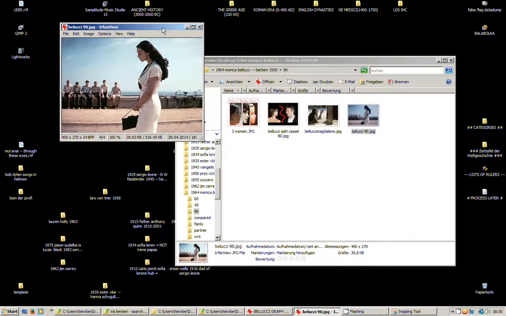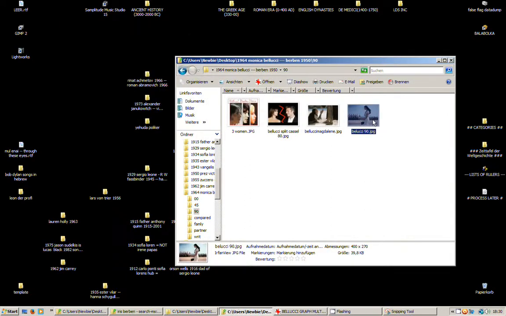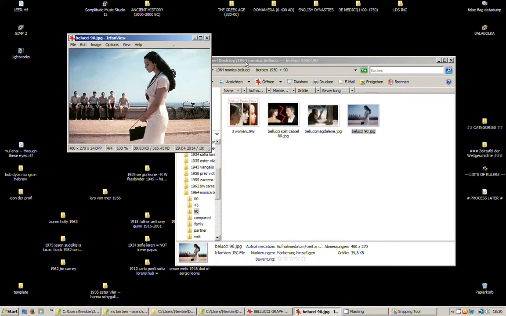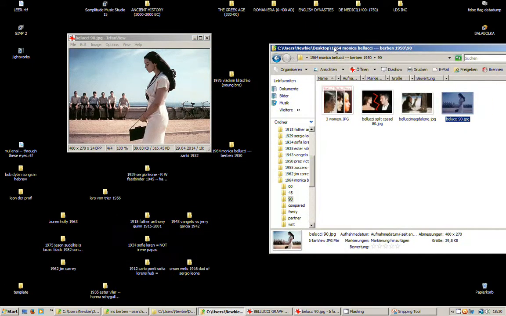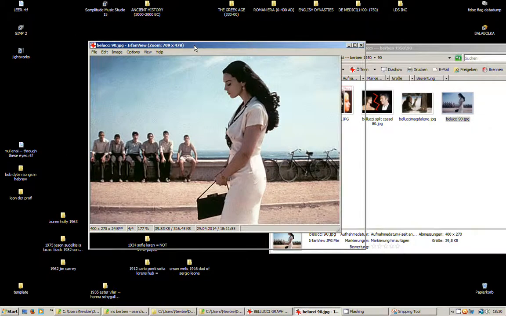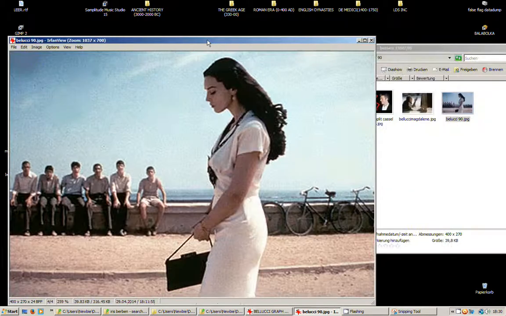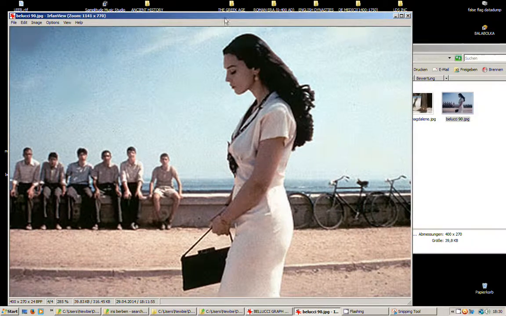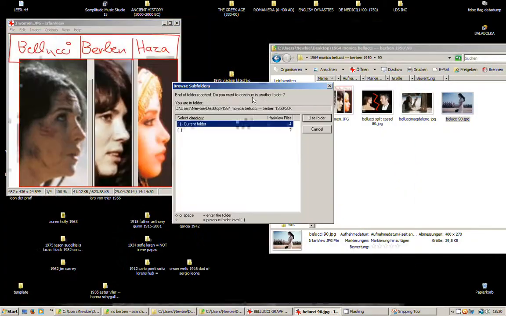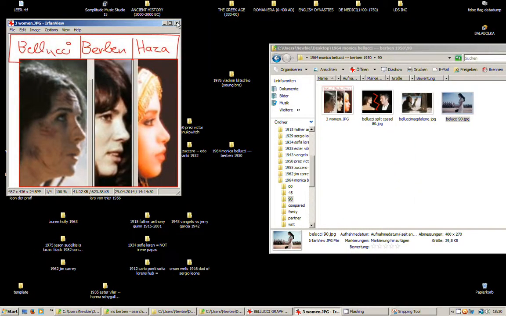Then the first thing I would do is open the picture like this, and then press on the right side of my keyboard the plus button to make it bigger. Okay, this would be a good size. Oops, that was not good.